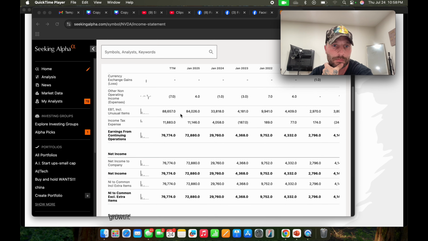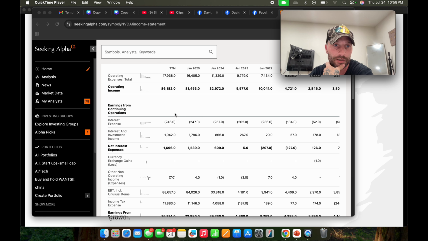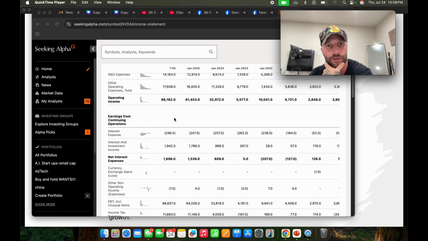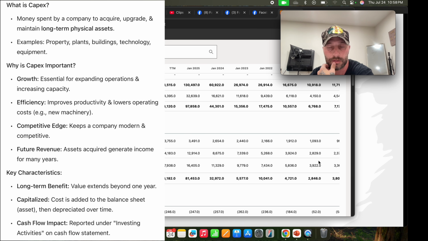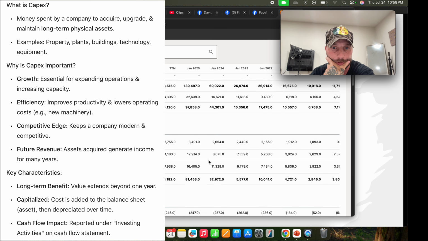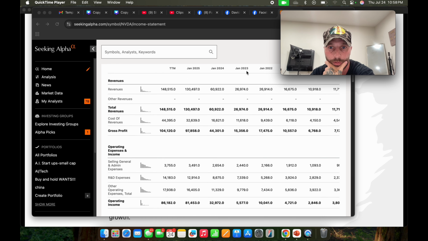So anyhow, you would go through here, and you break down whatever else you want to do. But this is what an income statement looks like, guys, and this is what you would go through. This is research and development, so it tells you how much they're spending on capex, basically, right? So capex is how much are they spending on research, right? So you can break that down, and you can see where's that slow year at? 2023, is that the slow year?